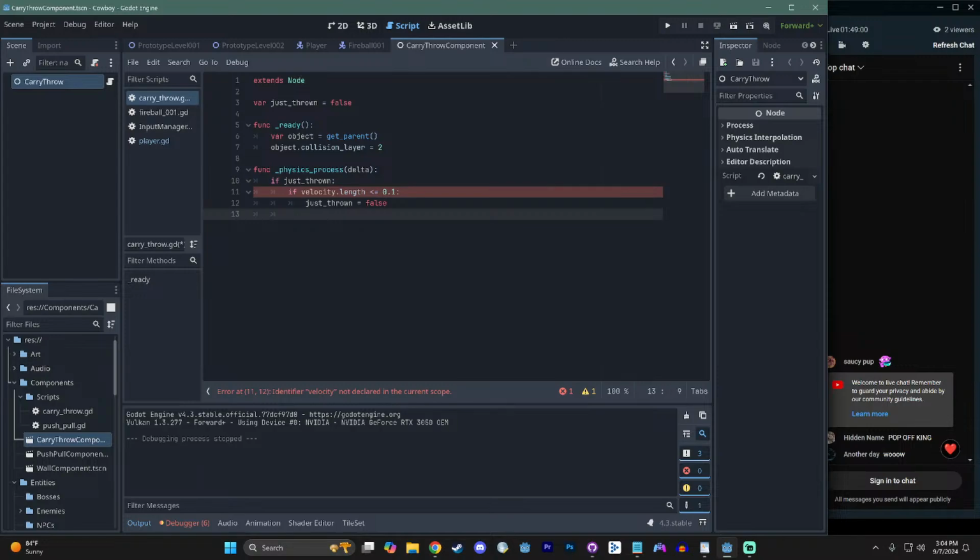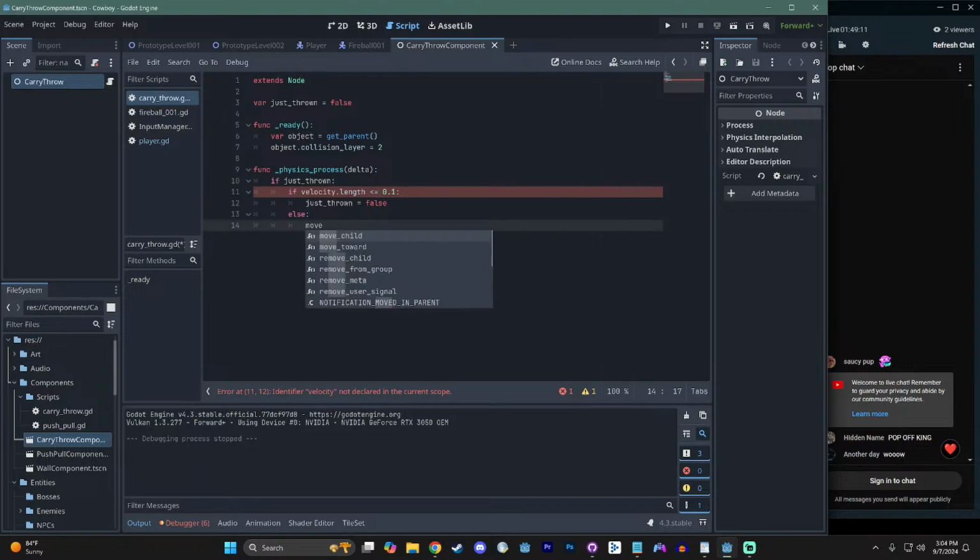There's probably a better way to do this. Else we're just going to move and slide.